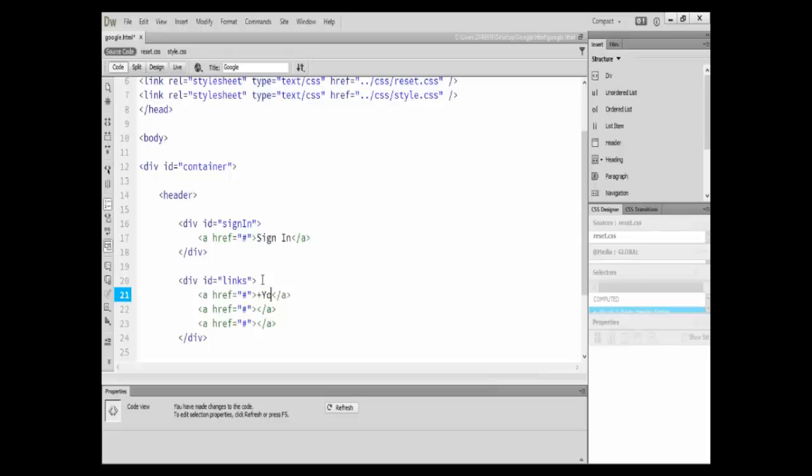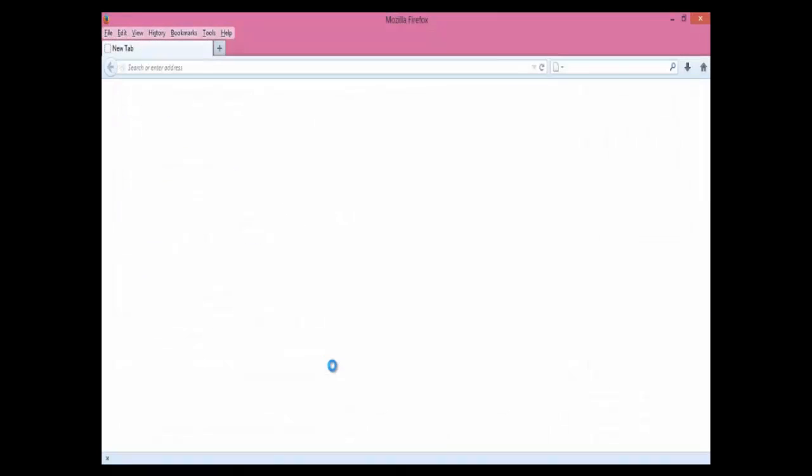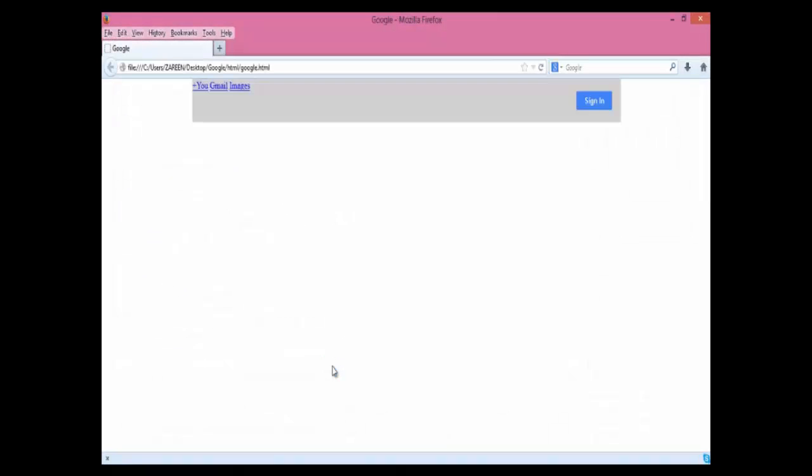Alright, and let's fill these anchors with +u, Gmail, and images. Alright. Now if we load into the browser, this is the default shape of our three links at the top left corner.